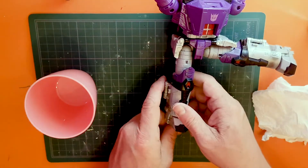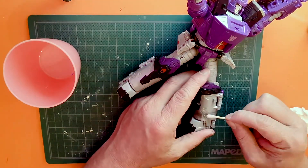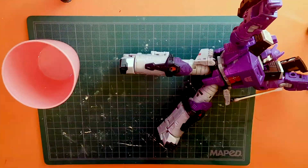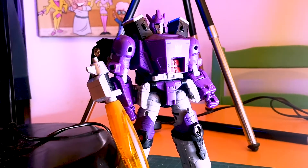When it came time to do the legs, I was quite surprised — the paint stripped like nobody's business. It came off super easy, so whatever paint was on the body parts was certainly a lot less stubborn on the legs. And that's basically that. Oh, look at him — he's sexy. Probably.